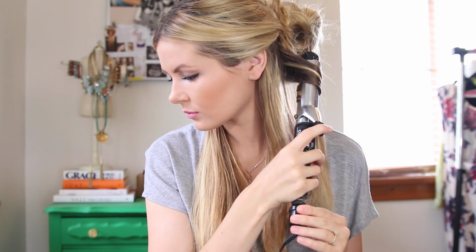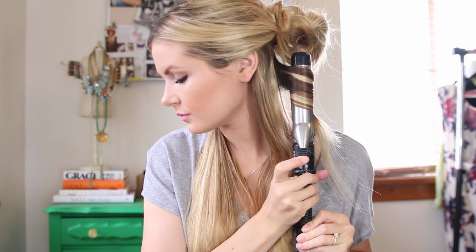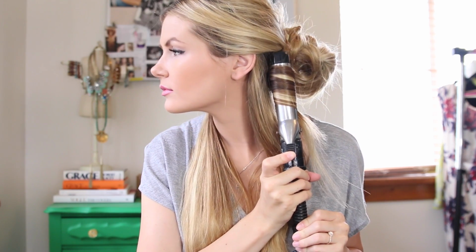And then I hairspray it and brush it out. I find that it works a lot better if you brush out the hairspray so then it doesn't get all clumpy. And then you're just gonna curl your hair like you normally would, and then bring it down a little. So see, I have probably, I'd say like 4 inches out at the bottom. But again, depending on how long your hair is, you'll have to adjust how much you leave out and whatnot. So curl that and then just leave that straight.